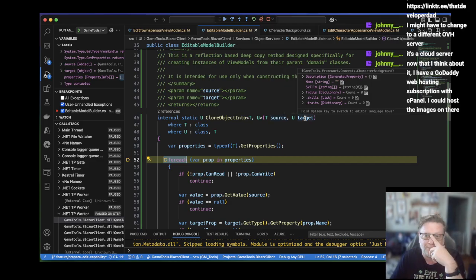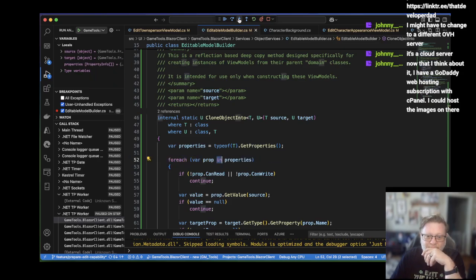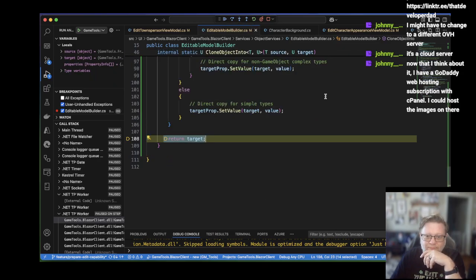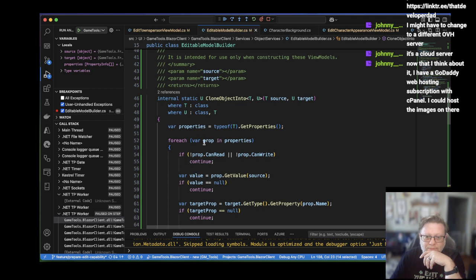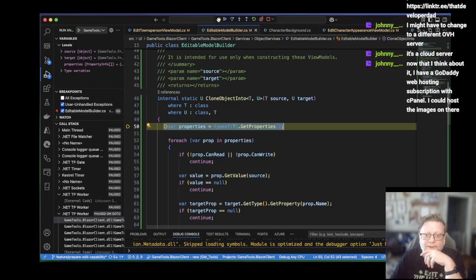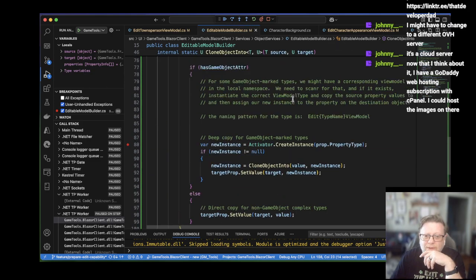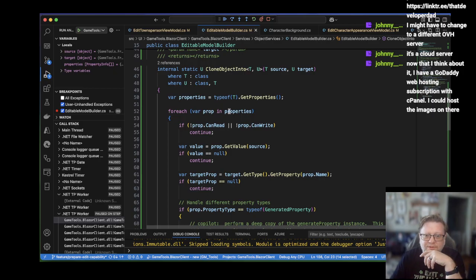Target is an empty character background. Let's jump to the cursor up here. Step. It hasn't got any properties.